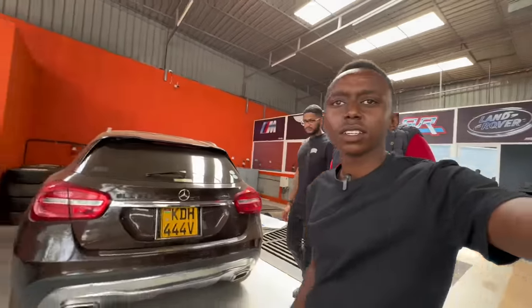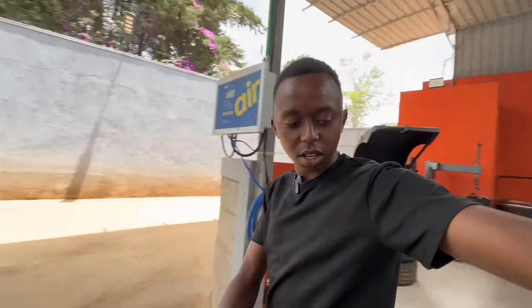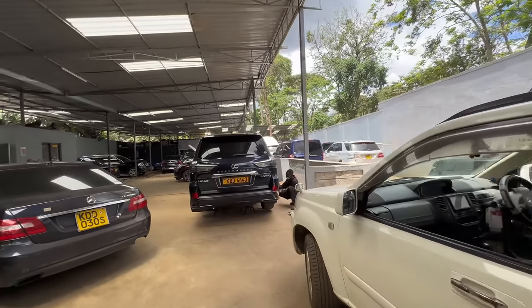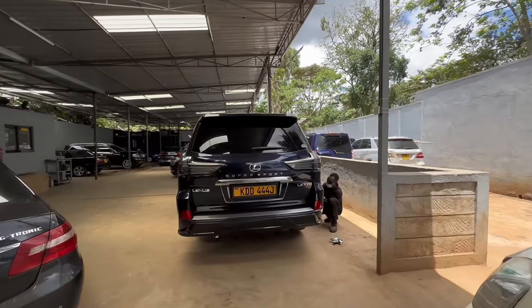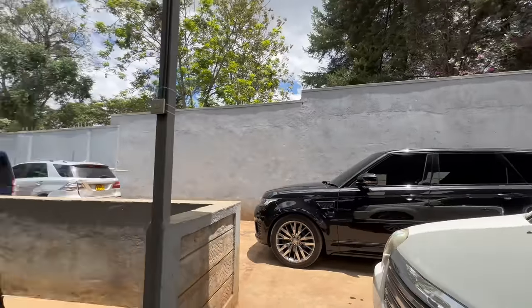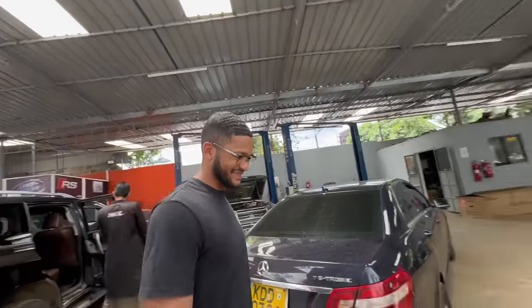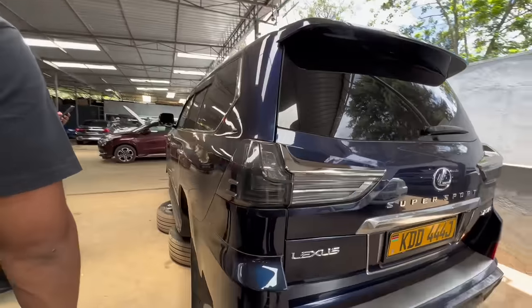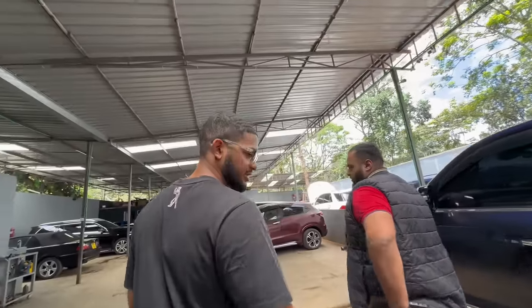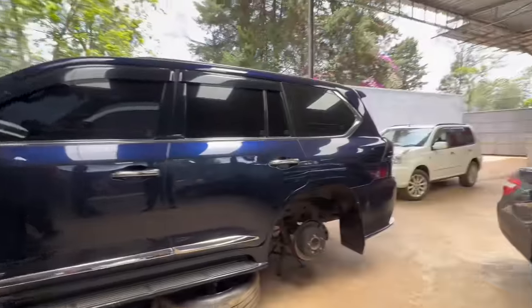So some of the cars here at SVR is an Q5. There's Andre's car here. So this is Andre's. My friend Andre wants to get an SVR and he's got an LX570, the super sport. So Andre wants to move from this to that. Why not, sir? It's getting discs changed. And then I think service or what? Yeah, just basic service. There's nothing else you can do on these cars.